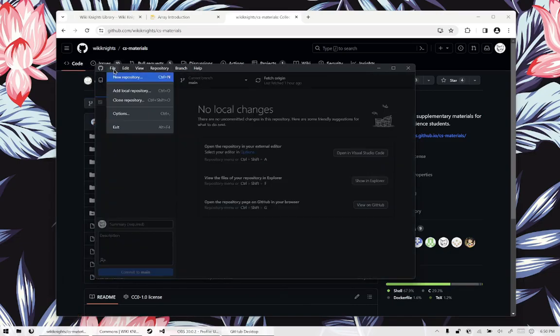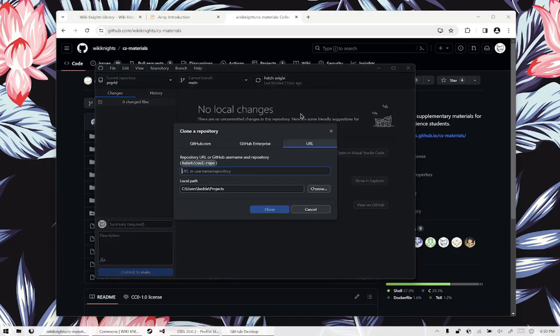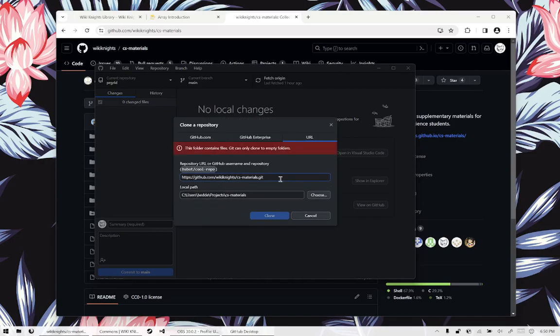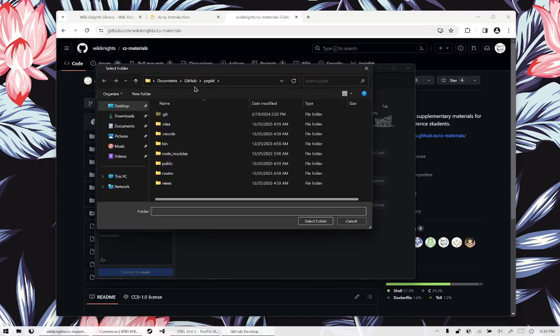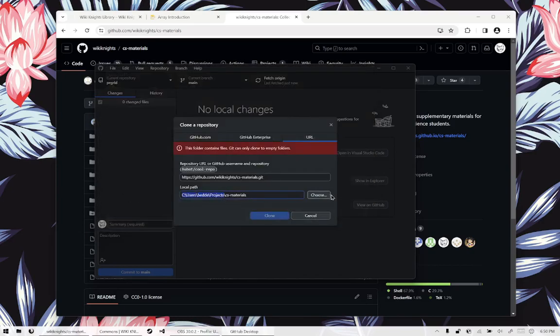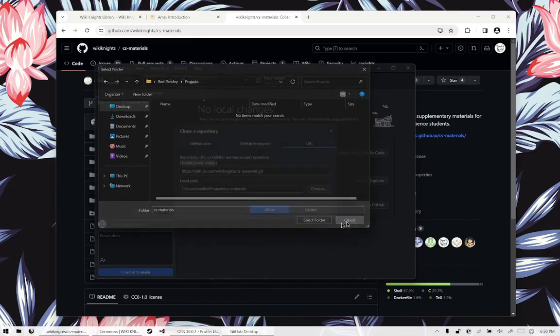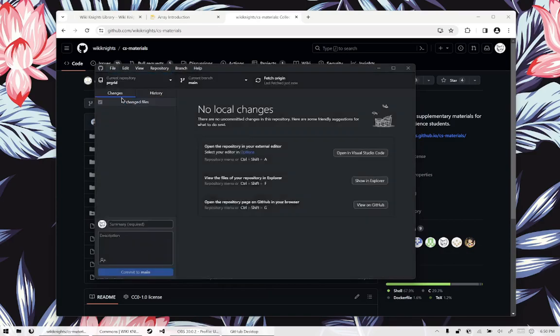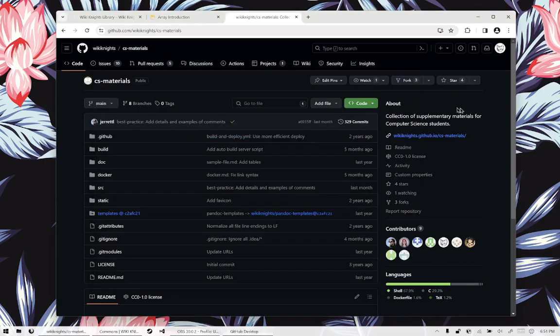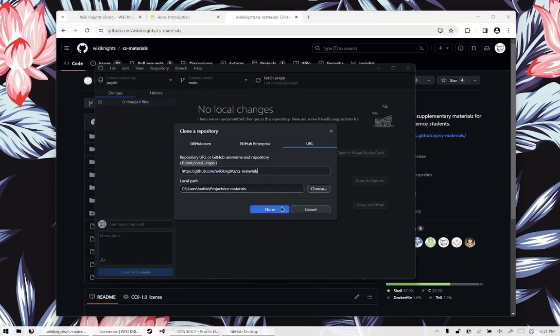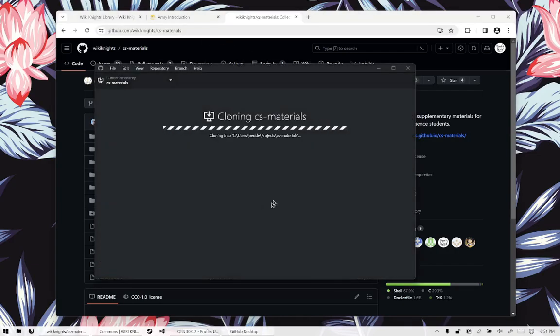But if you just click on File and then Clone Repository URL and paste it in here, I already have the repository cloned here, but I'm just going to delete it just to show you what it looks like. Let's try that again. Clone and paste. Let me just copy that. All right, and you just click on clone, and it's just going to download, or I guess clone, the repository to your computer.